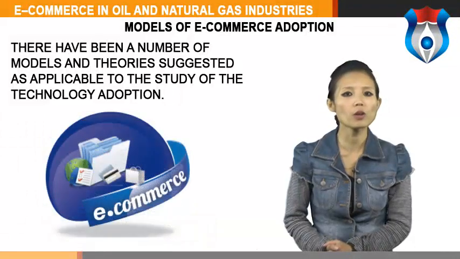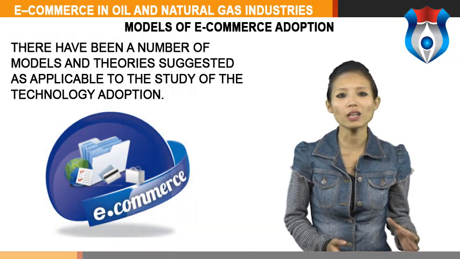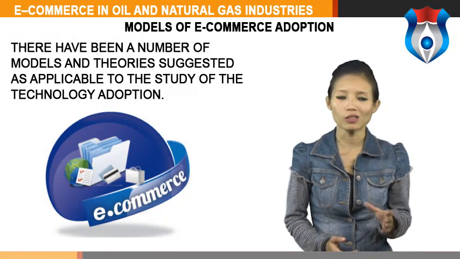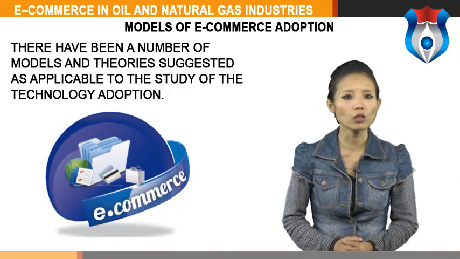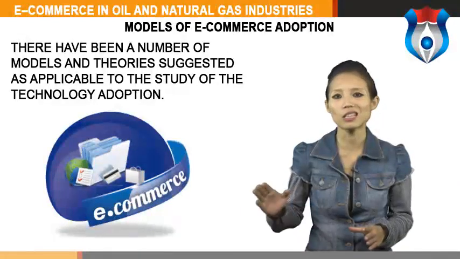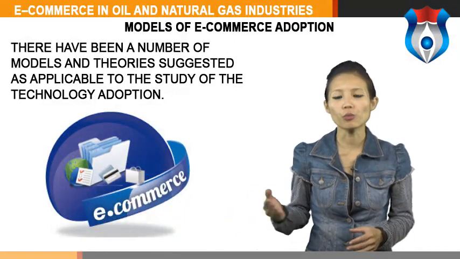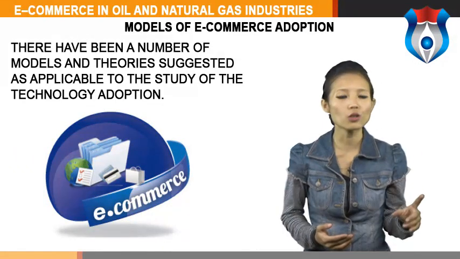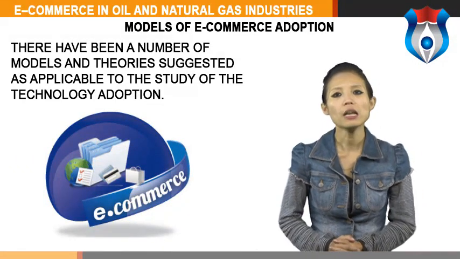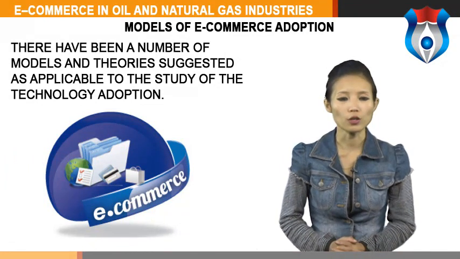It is a common notion among most of these models that adoption of a technology depends on the factors that influence the use of that technology. As an example, technology acceptance model TAM states that a new technology is accepted if it is easy to use and is useful. By usefulness, we mean the degree to which a new technology improves job performance once one uses it. On the other hand, ease of use means little or no effort to learn or use a technology.